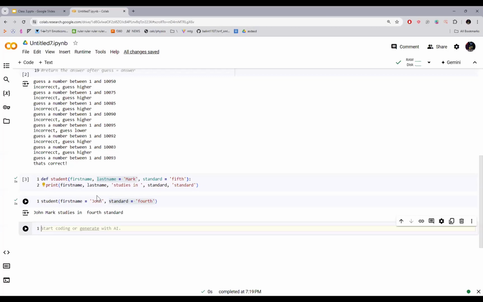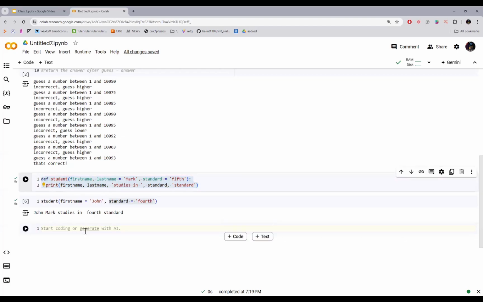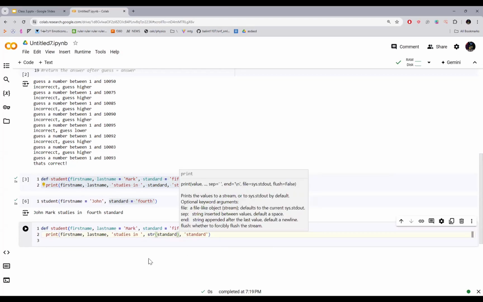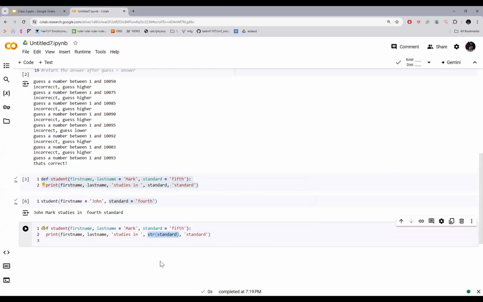Let's try it. So let's just make an edit to our student function. Let's say, for example, we want to typecast standard to a string. We want to print standard as a string.